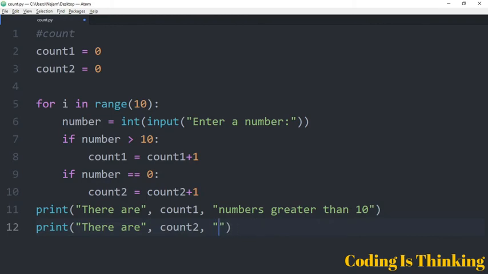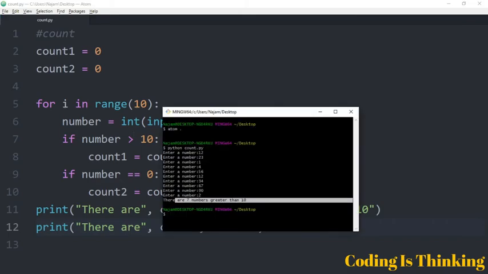So in count2 we had here an if statement which is equal to 0. If number is equal to 0, so there are count2 numbers zeros. Let's see how many zeros we have here. So once again I want to print this, and I check how many numbers are greater than 10 and how many numbers are equal to 0.